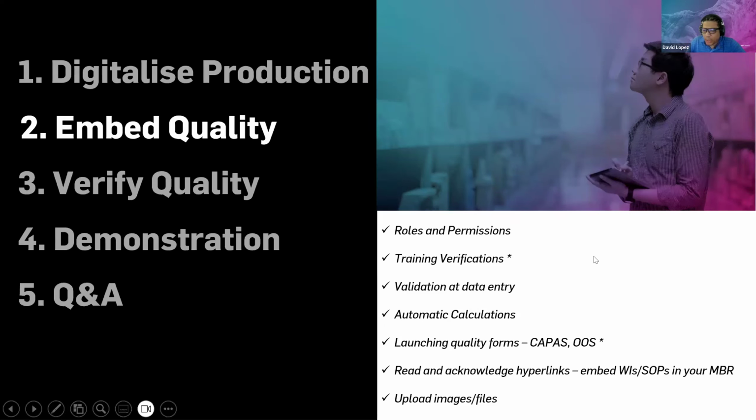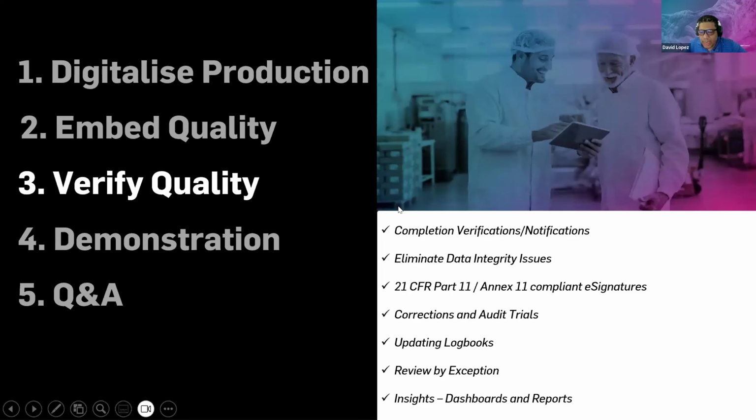You can also use a tablet while you're capturing data, take pictures and upload images and combine that with your production record to also ensure quality. At the point of data entry, if you need a second pair of eyes, we're able to provide notifications at the point of completion of a data point or a section of your batch records. This eliminates data integrity issues that would not be caught until after all the data has already been entered, and then cause delays.